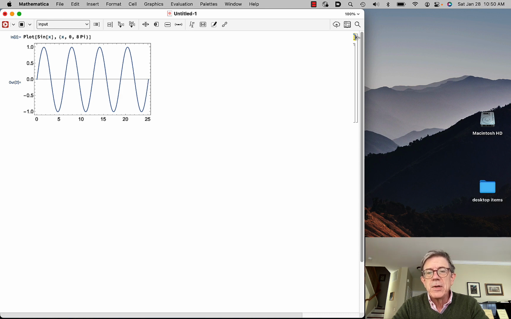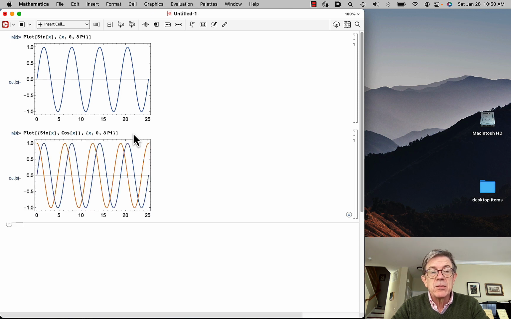So if I want to copy this input cell, I can do that, and then I can go down here and click in at a different spot and then command V to paste it in. And I might do that, for example, if I wanted to change slightly the result without destroying the old one. So I'll plot here sine and cosine together and shift enter to execute that. And then I can have the plot of the two functions on the same graph.